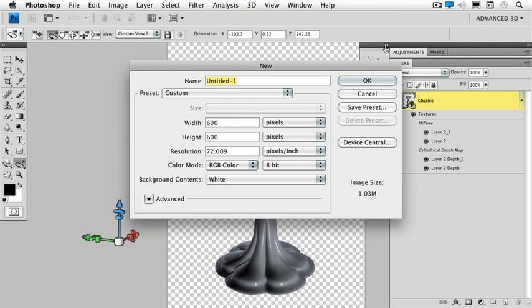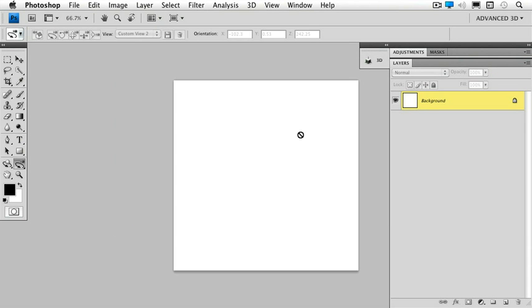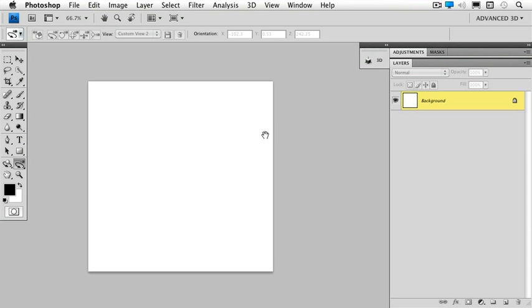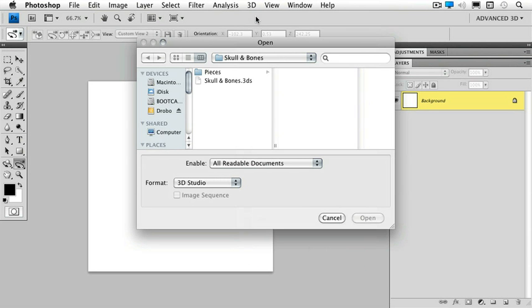And that is, I'm going to create a new document. The size of it doesn't really matter. Even the name of it doesn't really matter, because we're not going to need to keep this document around. And I'm going to create a new layer from 3D file. And instead of importing the Skull and Bones 3D Studio file that I generated out of Cinema 4D, by the way, instead from Cinema 4D, I exported all of the various elements that I want as individual objects. Basically, within Cinema 4D, I turned off all the objects except for the one that I wanted to export, and I saved it out as an OBJ file. It doesn't have to be an OBJ, it just has to be a supported file. I chose OBJ, which is the Lightwave format.